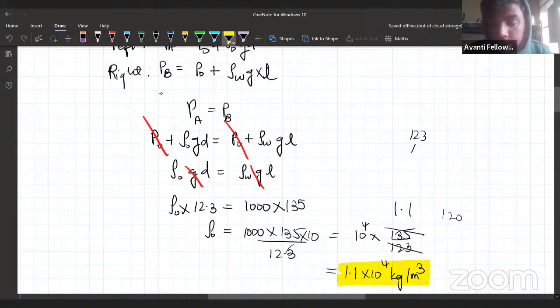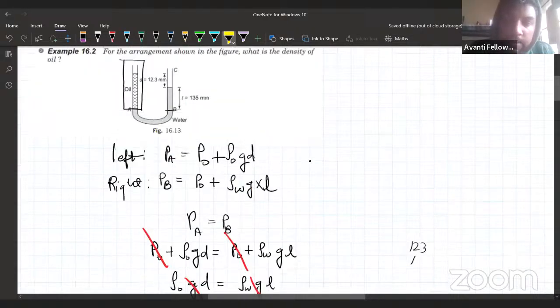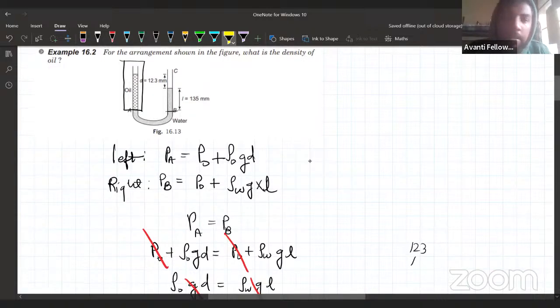Hopefully this is clear to you all, right? Come on, note it down. Note it down, guys. Hopefully this question is clear. What we had to do, we just had to equate the pressure at the same horizontal level. Now you might think how to choose the same horizontal level. What you can do is, what is the other medium which has been added? In this case, for example, the oil has been added, right?